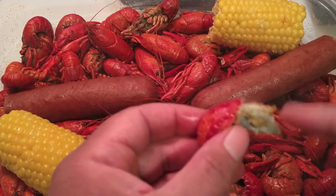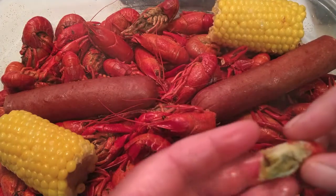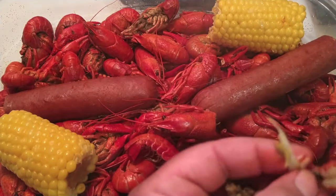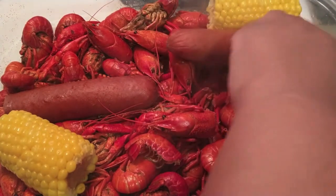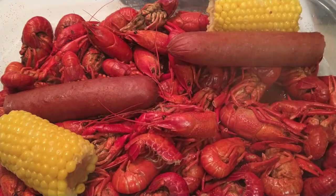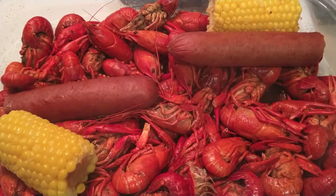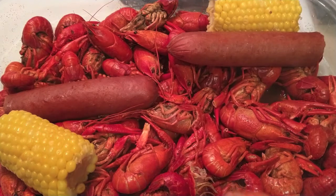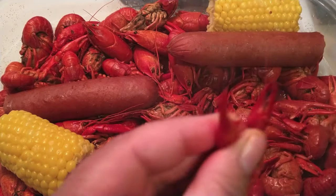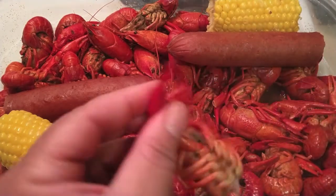What I'm going to do is — you want the tail here — twist and pull. There's your meat. I like to peel it too because it's like a shrimp; some shrimps have that vein in them. Move the shell to the side, dip it in there a little bit — there's your meat. Delicious, real good. Now for the head — put the juice in there and suck the head. Real good, it's that spicy. There's a little meat in the claw too; if you're lucky you might be able to pull it out. These weren't quite big enough for that.